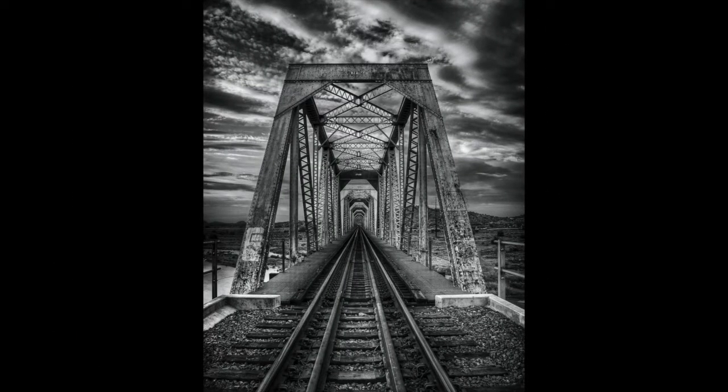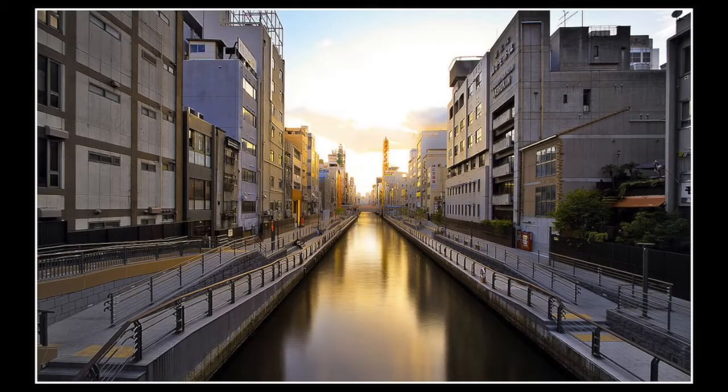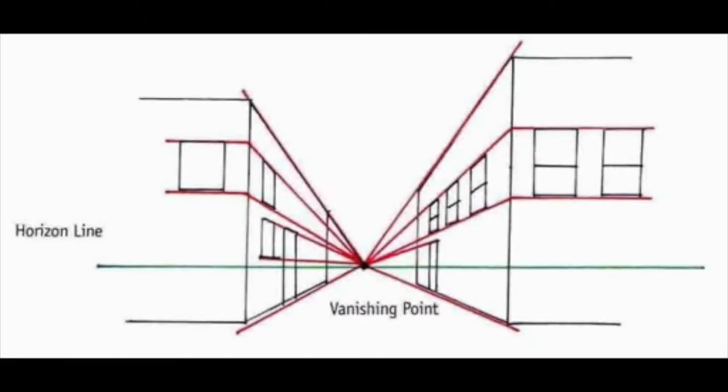If you follow all of those diagonal lines, they're going to converge on one point at the back of the picture. This cityscape photograph shows us the same thing. And then when we look at the drawing of the cityscape of the buildings, we can see how the lines converge and what parts of the buildings will be angled towards that vanishing point and what parts of the building will be facing us. This will all make sense as we move forward.